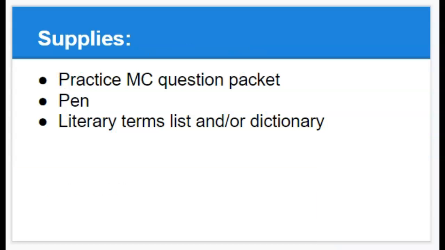So today you're going to need that practice multiple choice question packet. You'll need a pen, and you can also use your literary terms list, which I have given you. I gave it to you earlier in the year, or a dictionary. So you can use both, or you can just use one of those.